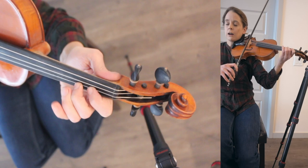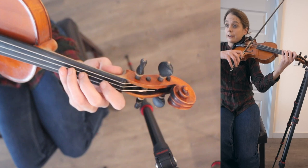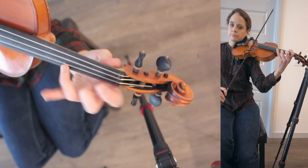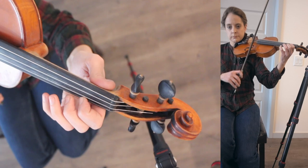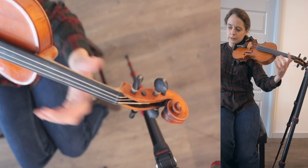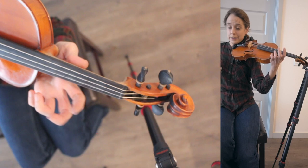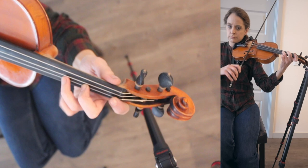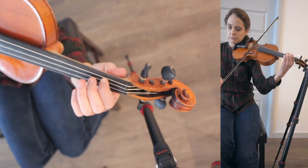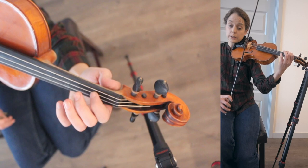I'll often flick a C natural. Sometimes I'll slide up to an A. Or I'll just repeat the G to an A. Sometimes I'll do that, but I wouldn't do it all the time. If you did it on the last one, I'd maybe pick to not do it on the next one, or maybe do two plucks with an E. Sometimes I'll do a D, C natural. Double stops with an E on the D string, or you could change it up and go to an open E.